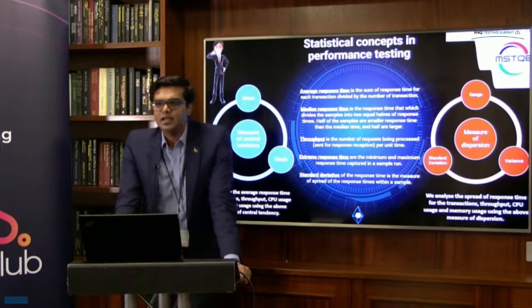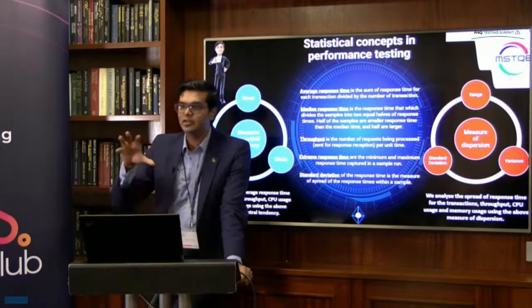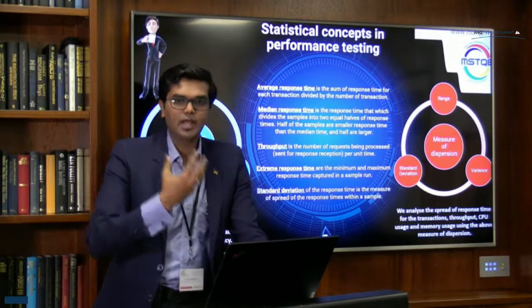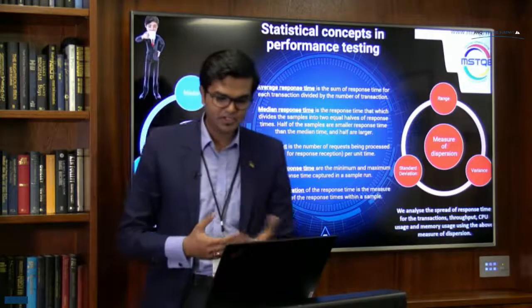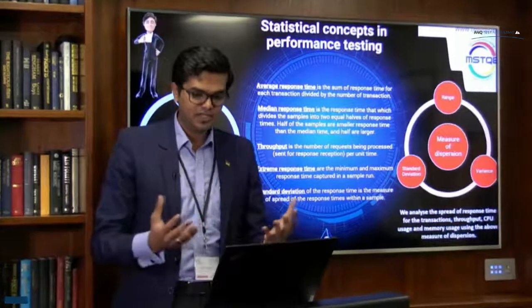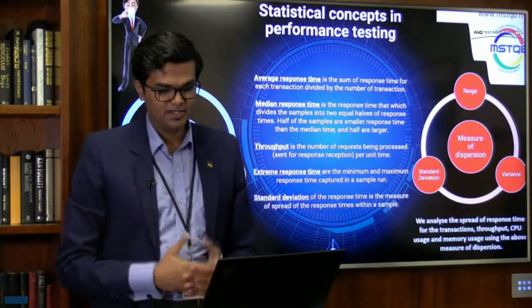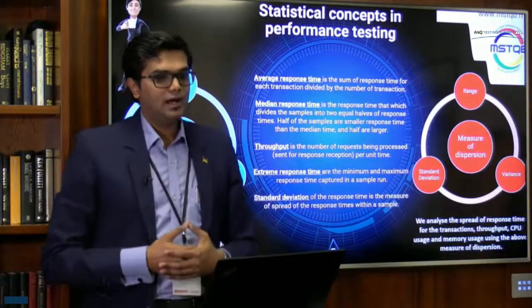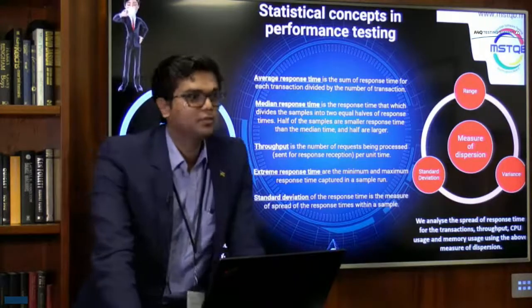So what does it mean? It means we are trying to see how many requests are being generated by the users we are onboarding onto the system, and see whether our system, or the services behind it, are able to handle those requests. And we have the extreme response times, which are the minimum and the maximum. That also can give a good picture of whether we have a good dispersion of data or an extreme dispersion of data. And the standard deviation is just to measure the spread of the response time, or the throughput, the CPU usage, the memory usage as well, across our test. So those are some statistical concepts that are very much applicable to performance testing.